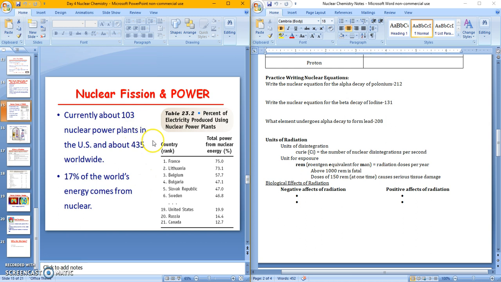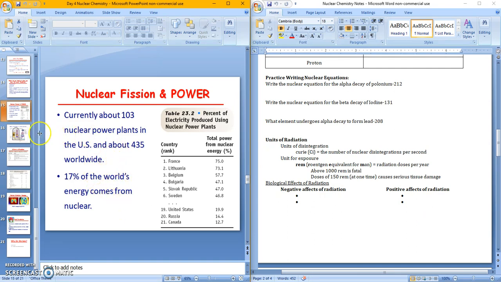Is this good or is this bad? That's an opinion question that you can decide later. But nuclear energy is very useful. It's very cheap because it's not as expensive to buy the rods for as much electricity that is produced. However, there is nuclear waste, right? So you have to look at the pros and the cons. But a positive effect of radiation is we can get energy from it, and it's cheap energy, and it's good energy.